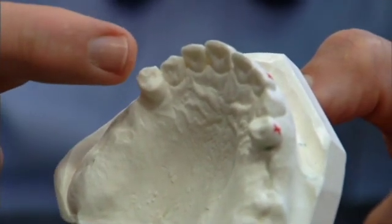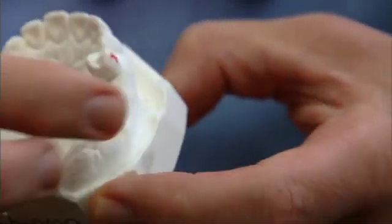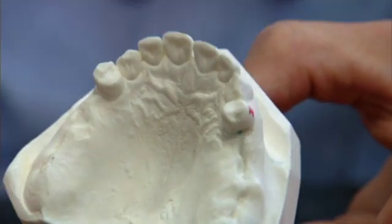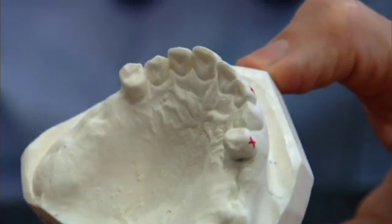that will get its retention and a certain amount of lateral stabilization from 2 implants in the site of 5 and 12. We'll use Nobel Biocare 4.3 implants diameter by 13 millimeters.